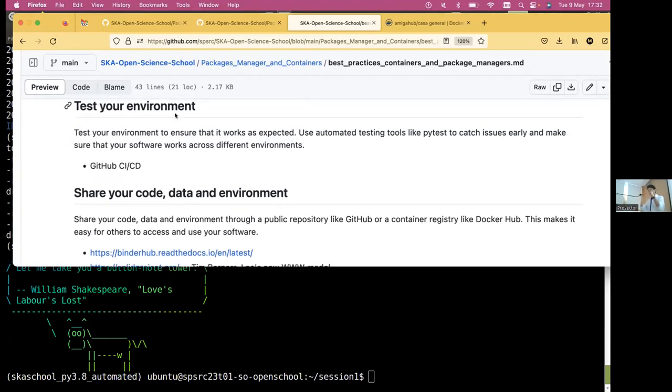Perfect. I have one in the documentation. It's too long, but you can see that you can build something and play with it without being root. But just one thing is that you need to be root to build it. To build, yes. So you can build on your own laptop and then push or copy your image to the HPC computer as a user, and it works. This is very interesting, so thanks for commenting.